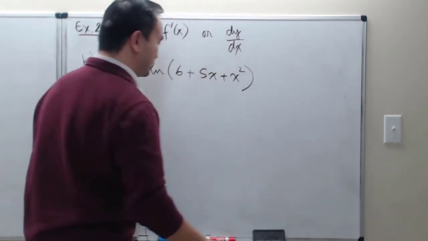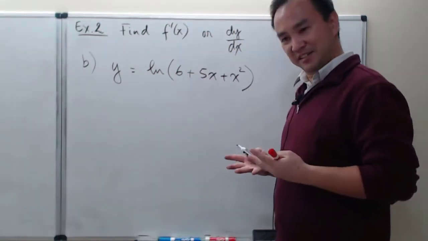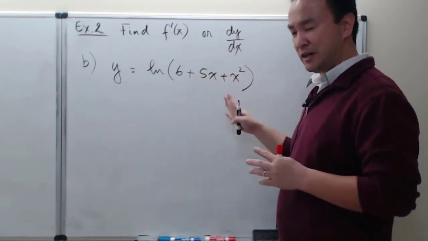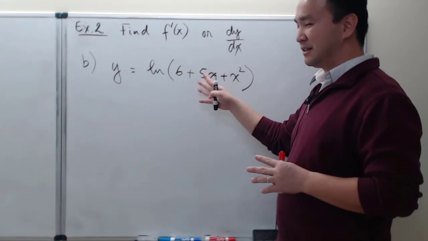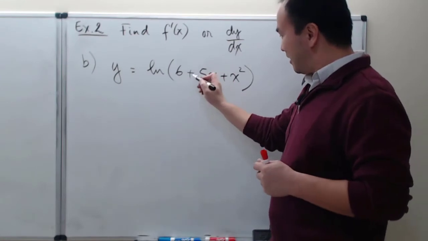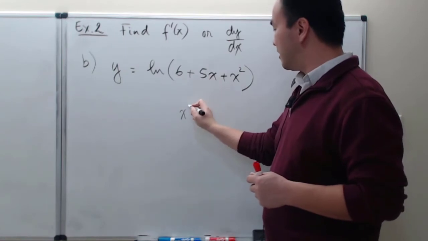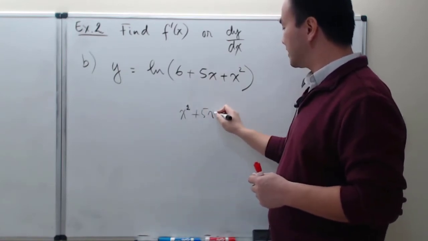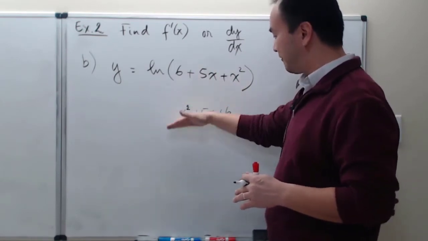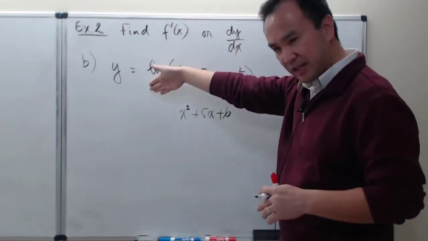All right. So now we have a natural log function, and inside of the natural log function is a polynomial, 6 plus 5x plus x squared. I purposely put my polynomial here in a little bit out of ordinary form, so that technically this polynomial, in a common way, looks like x squared plus 5x plus 6. But I purposely did this so that we don't have to be too worried about focusing on this standard form, but just simply look at it as some expression inside of the natural log.